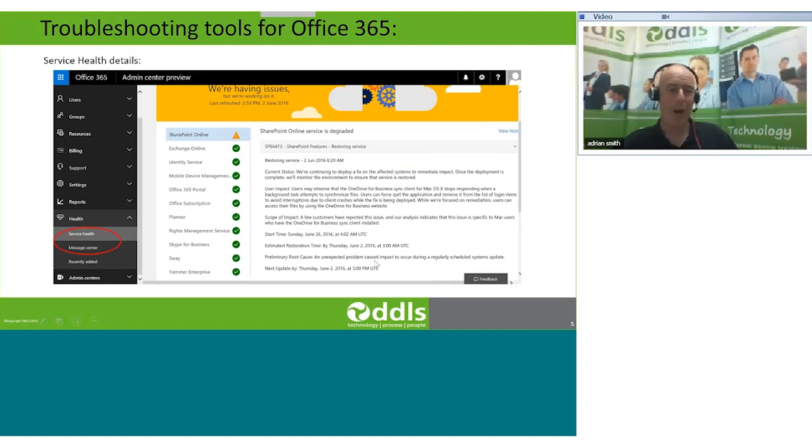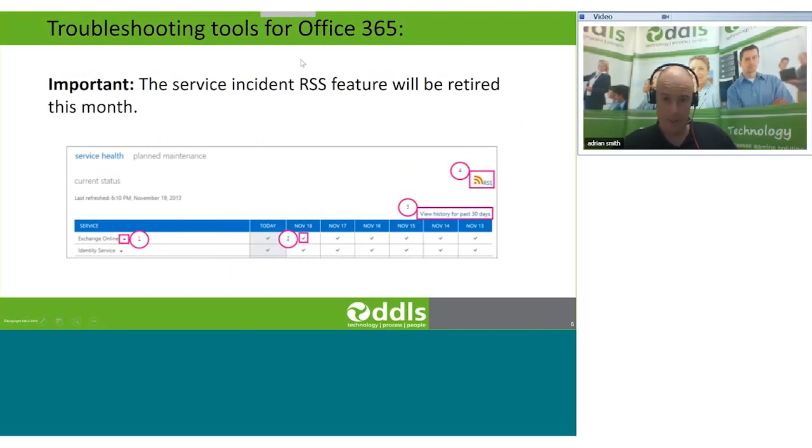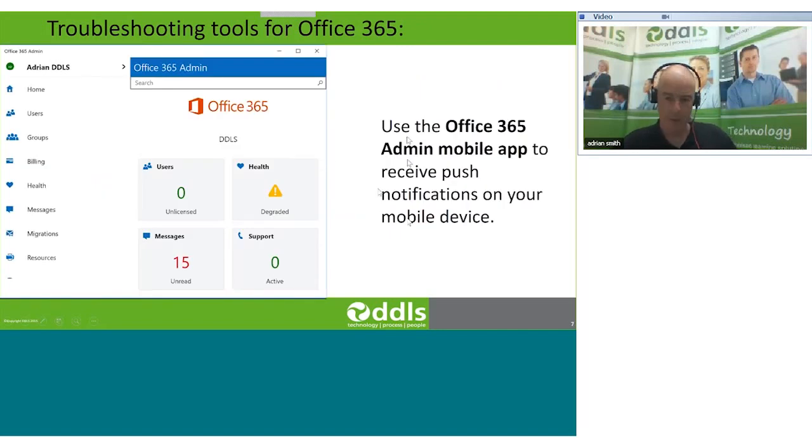How do we know all this information automatically? Well, traditionally, we've been able to subscribe to RSS feeds. However, it's gone or going if it hasn't gone already, so we can't use that any longer. Their replacement, it's not a direct replacement, is we can view the messages that appear within the Office 365 Admin mobile app. It is a mobile app. There is 3 versions of it, one for Windows, one for the Androids, and one for your Macs.